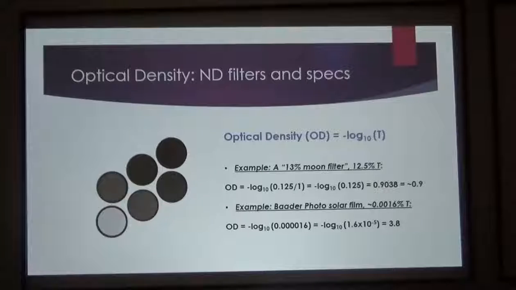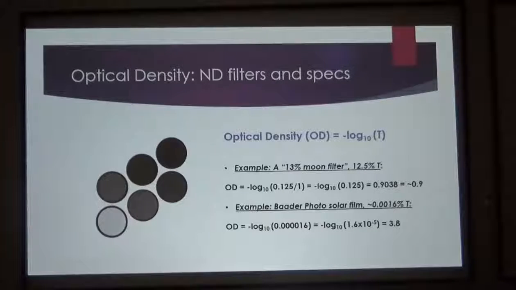They're designed to reduce the brightness. As I said earlier, we define a filter as something that selectively removes. So it's never adding anything. It's always removing things, letting the things we want pass through. As an example, with a moon filter that you might use on a telescope, this is an example of a 12.5% transmission. The optical density is defined as minus the logarithm to the base 10 of the transmission of the filter, what's being transmitted through it. So in this case, if I have approximately 1/8 the light, we see about 0.9 is the optical density.